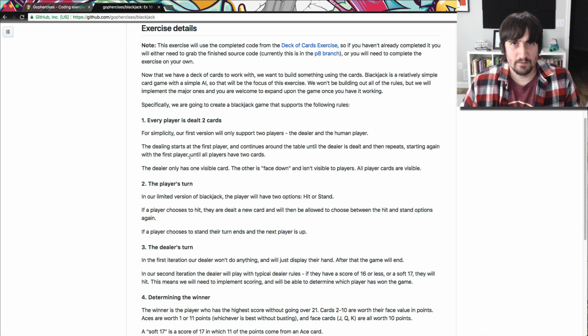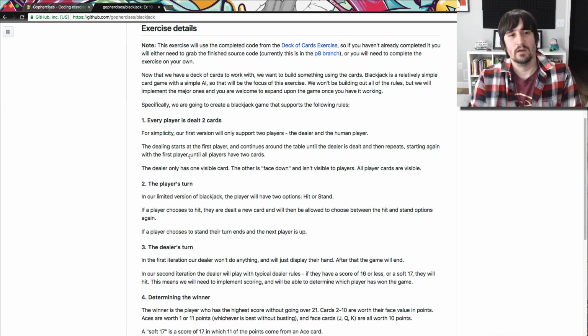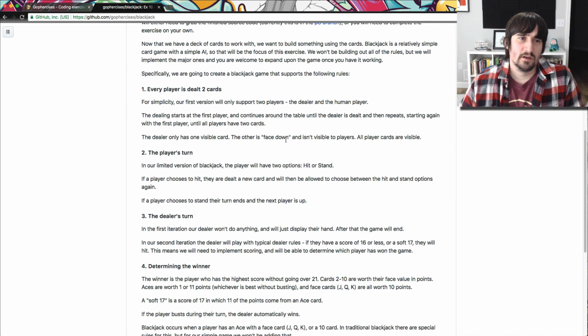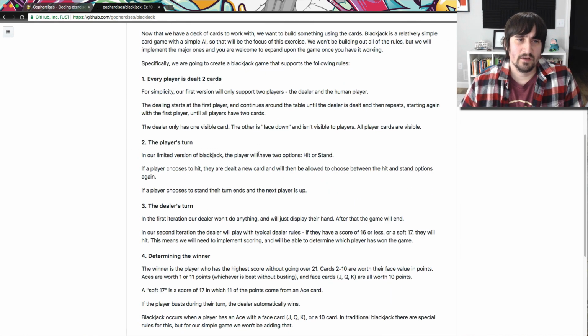Whenever the game starts, every player can see each other's hands. That's just how the game works, at least in a casino. And for the dealer, you can only see one of their 2 cards. So just keep in mind that when you're writing the player's AI or just playing yourself, you shouldn't see both of the dealer's cards. You should have to make decisions based on the one card you see while not seeing the other.